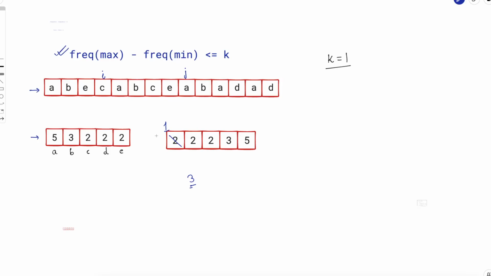The answer is no, because if you decrease it even further, this will become 0. And if it becomes 0, you don't need to consider this character at all. So you can simply assume that this is not there and your new min will now be increased, right? So overall your target is to decrease this entire difference. One way could be to decrease this, and the second way we saw is to remove the minimum value completely. In that case, the frequency of min will change to something greater or equal, right?